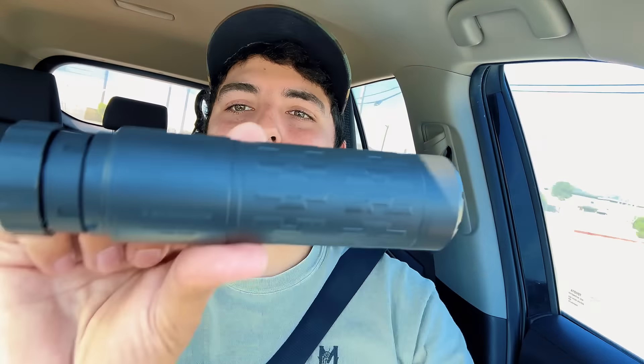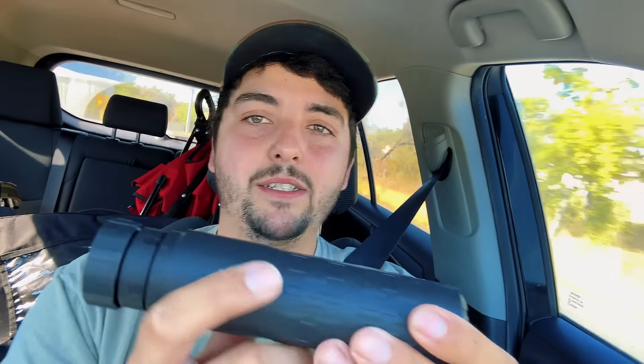I picked up my very first suppressor — this is the SilencerCo Velos LBP. This is their full size; it's not as big as a lot of other full-size suppressors. It is only 5.9 inches long, but that number is a bit misleading because they're not including the mount, so really it's like six inches and a bit. I do plan on taking the Charlie mount off and putting on a Radian Atlas Charlie, which will shorten it by about three-quarters of an inch and drop the weight by almost three ounces.